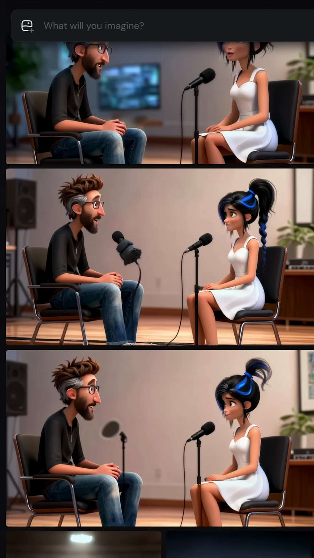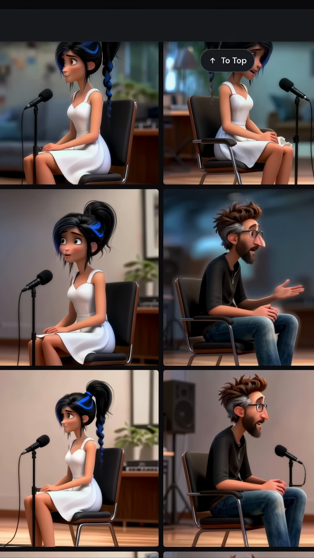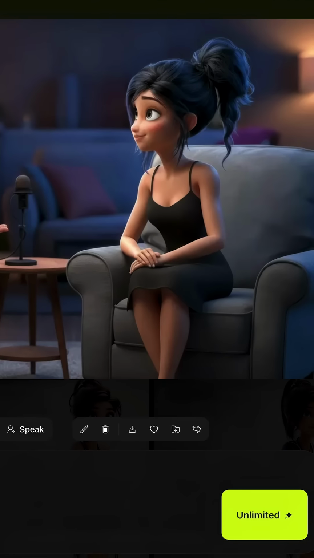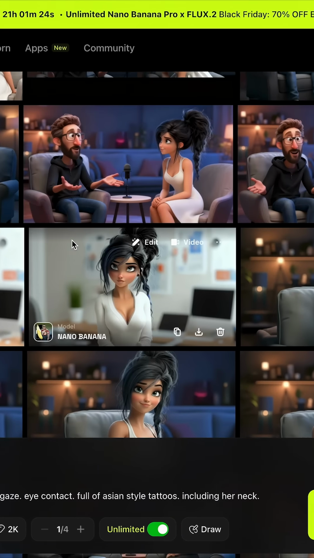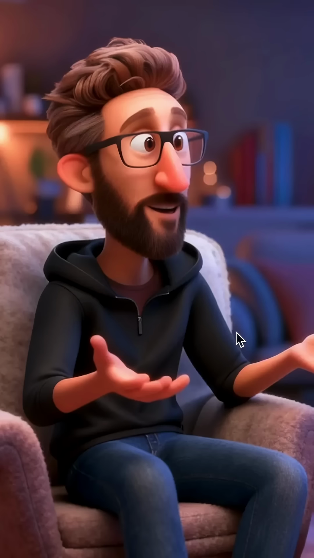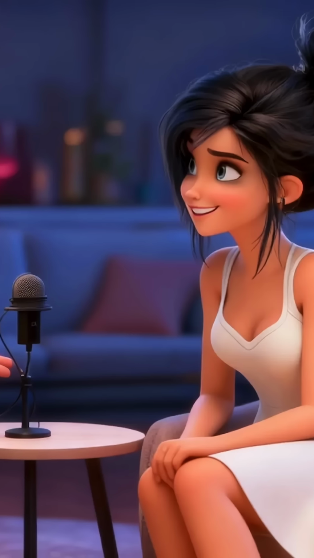The first thing you do is create an image with 2 characters sitting in the same shot. This could be a little tricky. I created both of my characters in Nano Banana, and it took a few iterations and creative editing to get it to work. It's very important to have your characters looking at each other in the image.